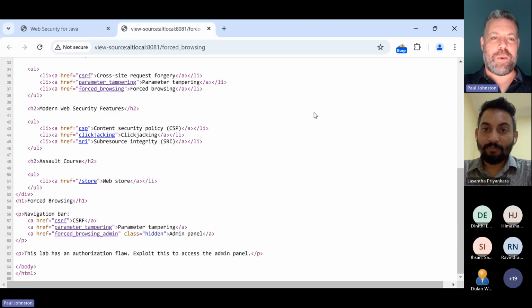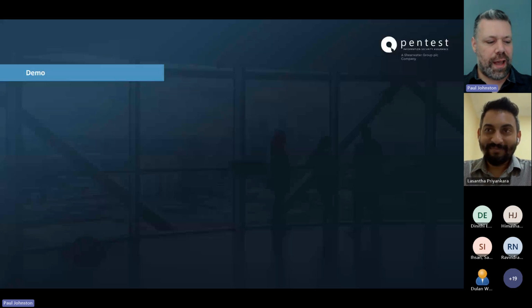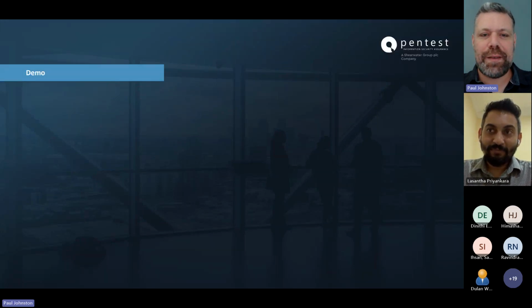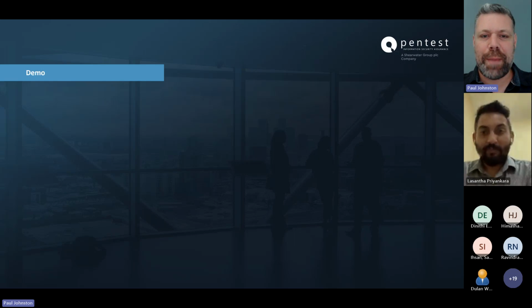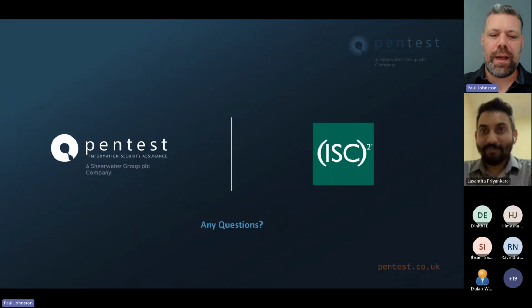Okay, so I've quite quickly there covered a variety of different web application flaws, and I've shown you how we go about instrumenting the browser, so we've got the security tools intercepting it. I've shown you how we explore apps, and how we can audit and exploit SQL injection, cross-site scripting, and access control issues. I hope all that was useful to you, and I think we've got a little bit of time now for some questions.